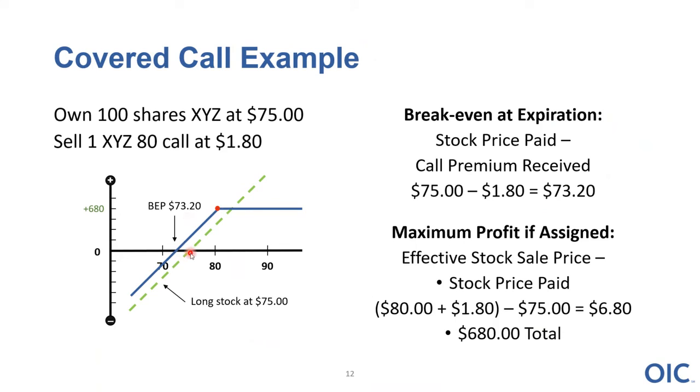If the stock were to consolidate right here around 75 and trade in this range, this is that circumstance where investors say, well, I'm just going to keep selling calls. The 80 strike expired worthless. I made $1.80 on it. I'm going to sell the 80 strike again. Or if the stock happened to rally a little bit, maybe it's trading 78, so your call expired worthless. Maybe you sell the 80s again for more premium, or maybe you go out further and you start to sell the 82s or 84s, and you keep selling calls. Very popular way to manage this strategy if the stock is consolidating or just slightly moving higher. Just, again, every time you re-enter that position, make sure it's consistent with your market outlook and make sure that it's not a smarter move to take what you've gained from the position and move on.